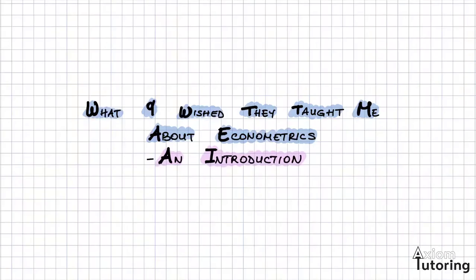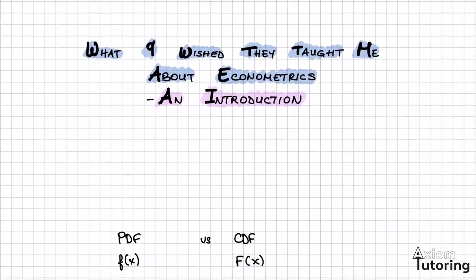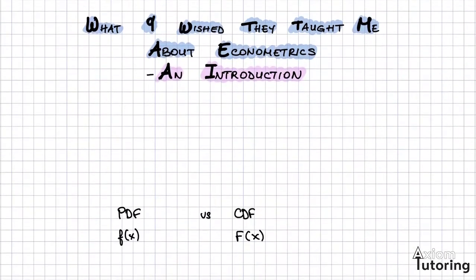In this video, we're going to talk about the PDF and the CDF. So we will write PDF as a small f function of x, while CDF as the capital F of x. Keep in mind, they are abbreviations for probability density function, and CDF is the cumulative density function.